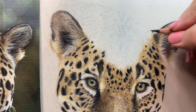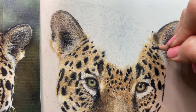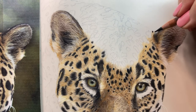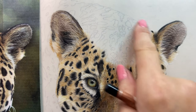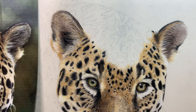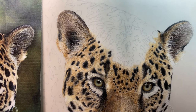I think it'll help once I get these in. It's still, you know, missing that darkness up here, I think is part of the problem, but we will get into that on the next one. We'll probably tackle all of the top of his head on the next one, and then we'll start on the body. But let me pull him out a little bit.